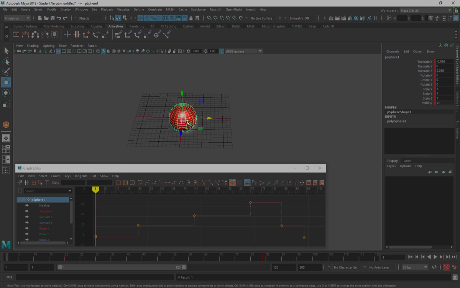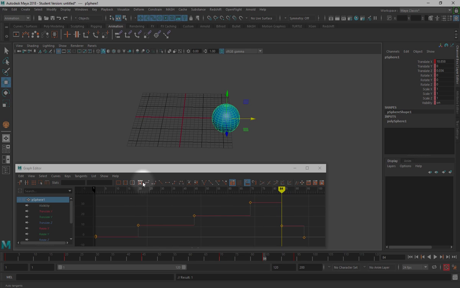Or even, if you imagine the positions of this being drawings, it would be essentially like a traditional hand-drawn animation. So we can simulate those other kinds of animation styles by adjusting the way that the graph is produced as far as the tangents coming in and out of these keyframes.